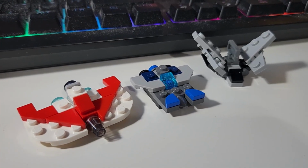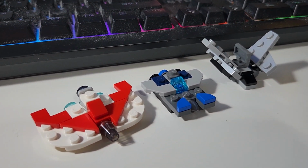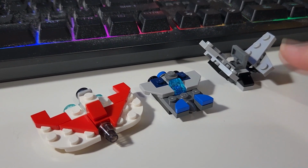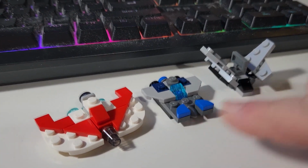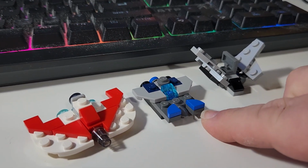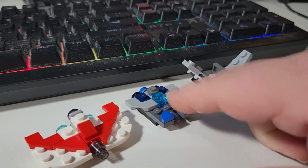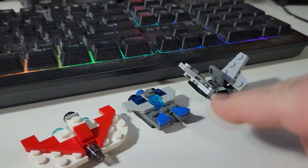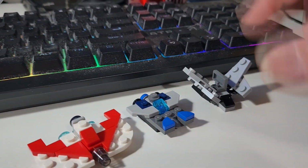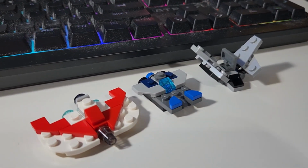For the Star Wars calendar, we got some decent micro builds. I mean, there's nothing special to them, but this one is Emperor Palpatine's shuttle, the Jedi T6 shuttle, and Pre Vizsla's Mandalorian fighter from the Clone Wars. These two I have larger versions of, and the middle stays while the wings on either side actually rotate around it. Here they're just static. There's nothing really moving on here.